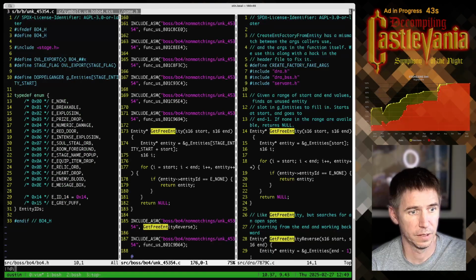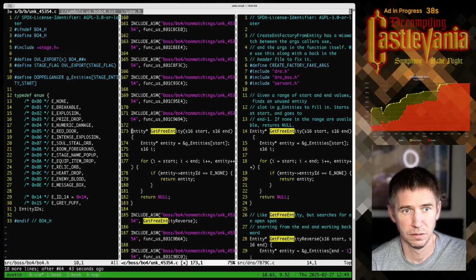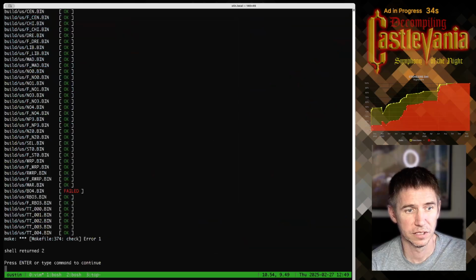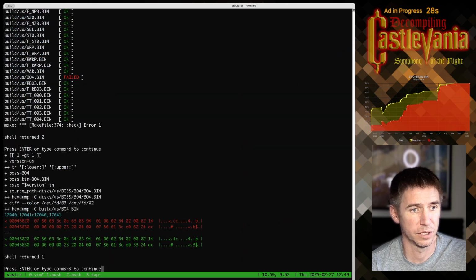Nope. So I'm going to leave it like that, and I'm going to build and then see if we can tell from the diff what might be going on. So we have 6-3 versus 3-4.